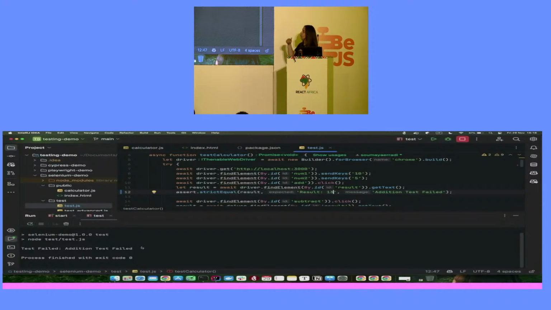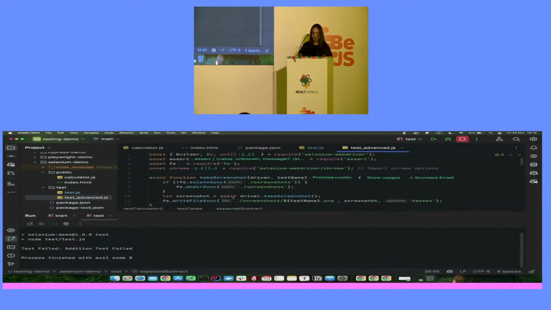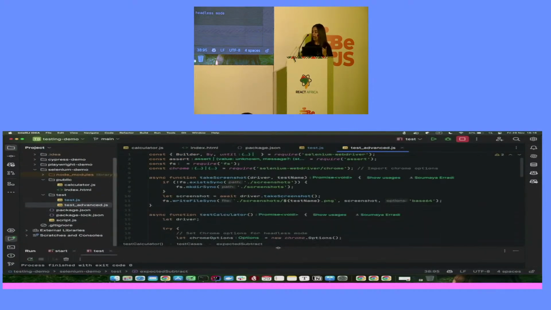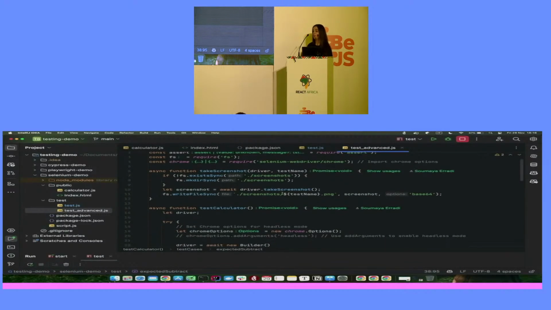And he's not running the other tests. So it stops there because it's like a function. So it will not go through the other ones. If we want to see really, really fast some extra things that we can do with Selenium, we can use screenshots. So in case of failure, I can make Selenium take a screenshot of the web page at that particular moment. So I will get an easier way to debug what's going on in this case.